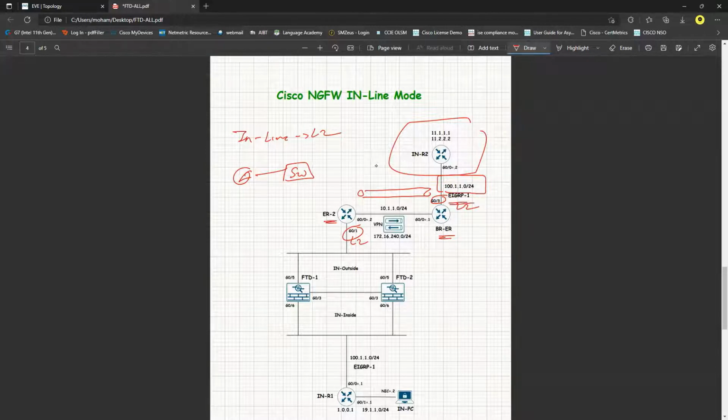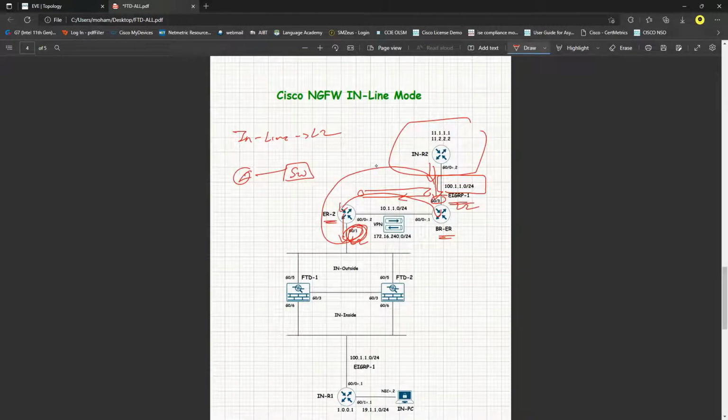which is running EIGRP, whenever the traffic is being forwarded to this particular interface, this traffic will be forwarded onto the tunnel. From the tunnel, it will reach to the router. From the router, it will be forwarded to the gig 0/1. So basically what I'm saying is that whenever this one router is sending traffic, it will just be taken and dumped into this interface. That's it. Simple as that.